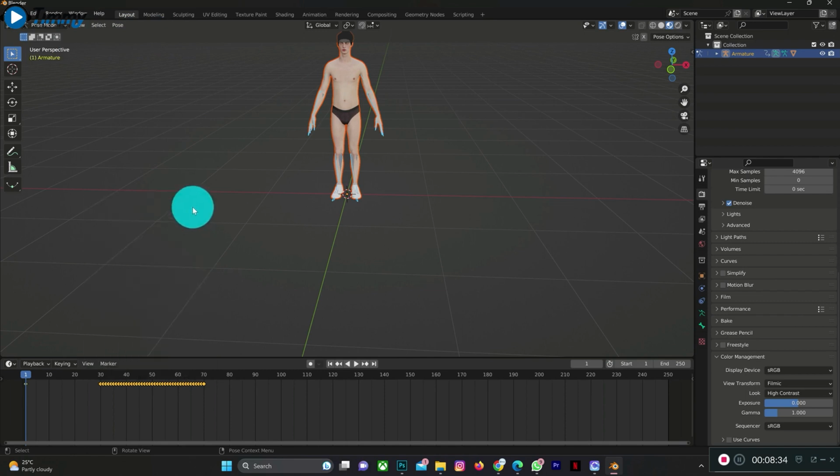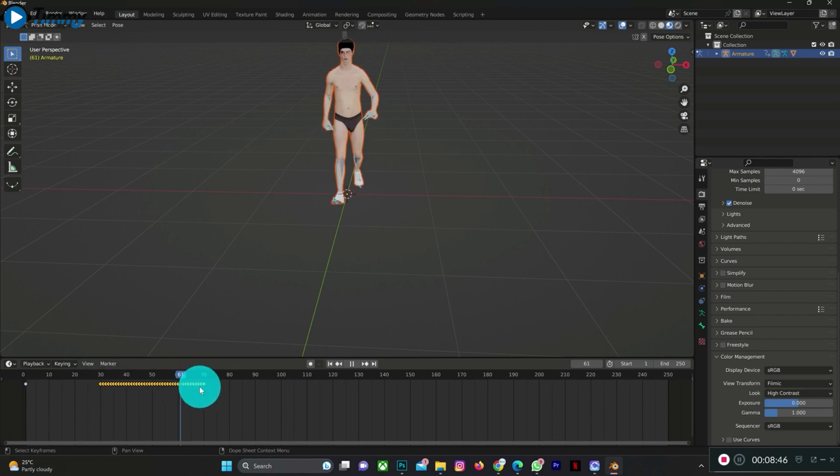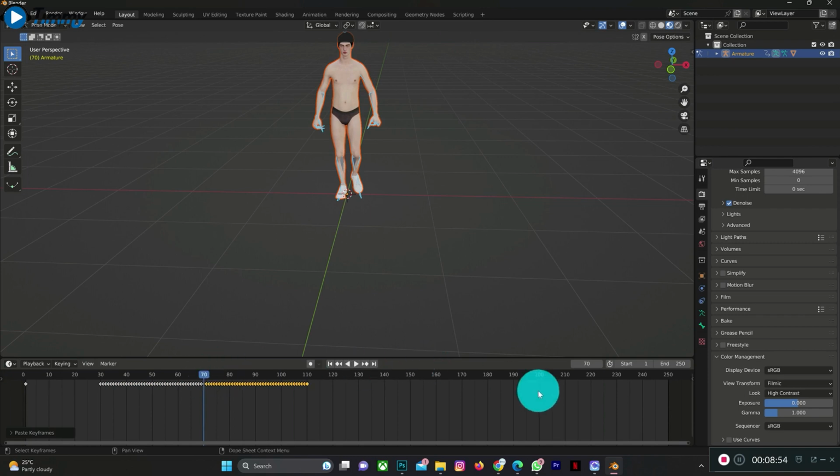Click on Available, yes. If you want more walking animation, you can copy this, move to the last frame and paste it. If you want to do it more, you can keep doing it. But for this video, let's just do one cycle. And I think it stops at 110.